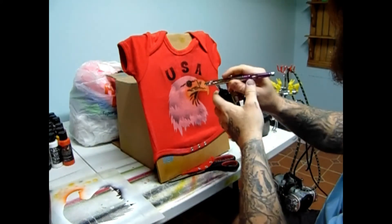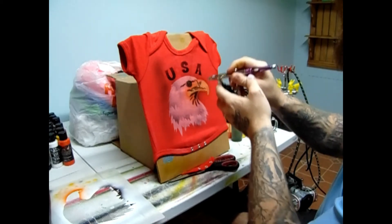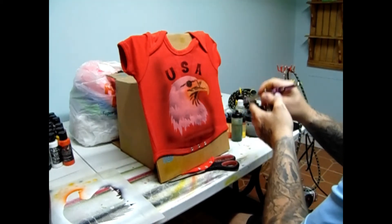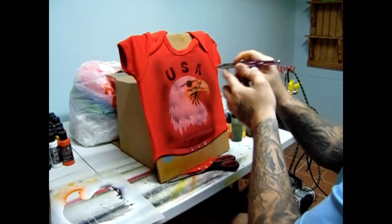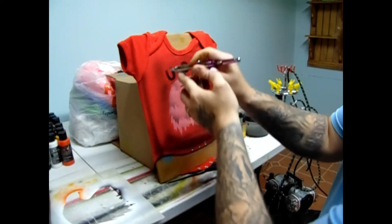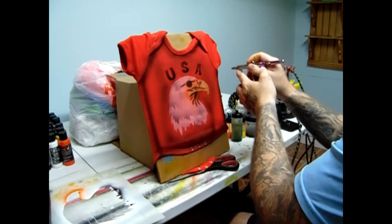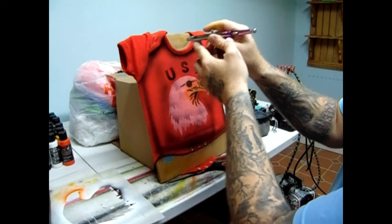What I'm going to do with this is come through here and hit on the outside of my eagle with this black, run it up just like this, come to the bottom right here. You'll notice when you hit that black-gray wash on the outside, you'll start seeing that orange pop out and that beak look a little bit better. Do your own little look to it. Don't forget - after you finish airbrushing, take it straight to the dryer, or if you've got a heat gun, go ahead and run some heat under it.